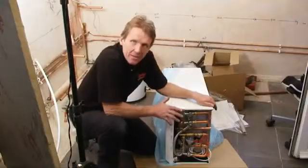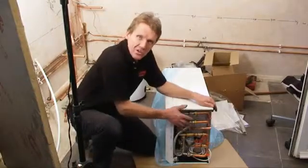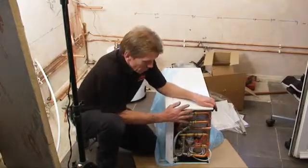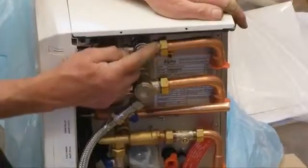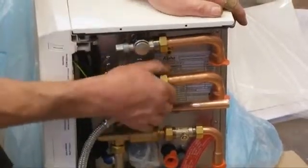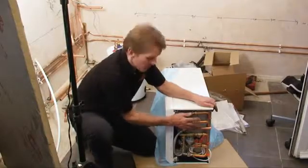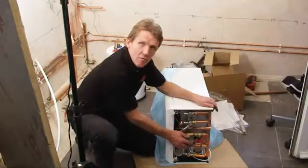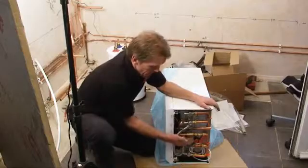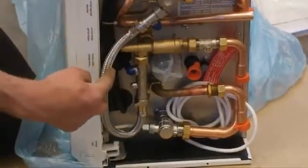Now, before we hang the boiler on the jig, it just gives us a little opportunity to look at what's going on the underside here. And this will all be covered with plastic cover when the job's done, so you won't see it. So what we've got here is these two connections which we've got to remove and discard because they're actually on the Premier jig, so we don't need those. The other ones we've got to actually fit to the jig itself, and then the boiler mates up to that. You'll also notice the built-in filling loop here, that's already there.